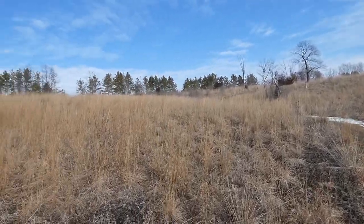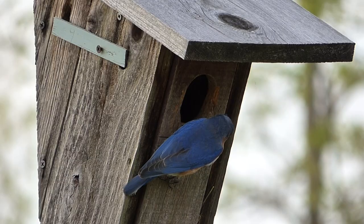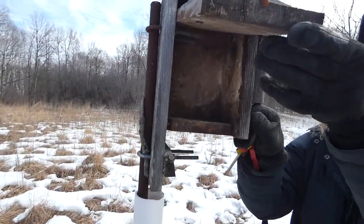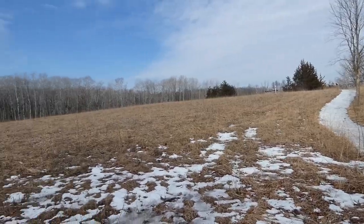We made our way around the trails, surveying the various bluebird boxes. Each box on the River Edge property is monitored by staff and volunteers. During the breeding season, many checks will occur during the weeks the birds will be nesting. Mary even gave me an up-close look at one of the boxes and showed me some of the bluebird's preferred nesting locations.